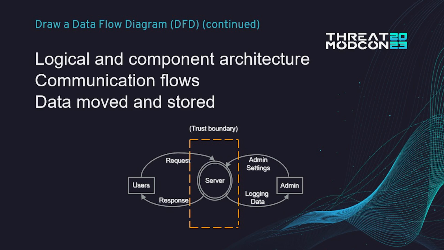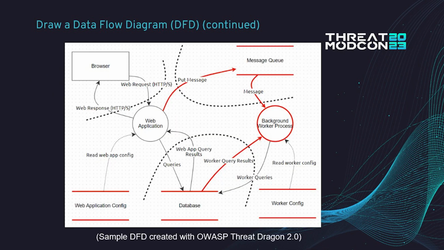Again, very high level. I don't need to know all the details, and maybe I want to drill in a little further, but this really helps us at least at a start where we're going. This is a very simple example, but expanded a little bit more. This is using the OWASP Threat Dragon to draw a data flow diagram. In this case, I've got a browser, a web application. I've got a few other things that represent trust boundaries, and so on.